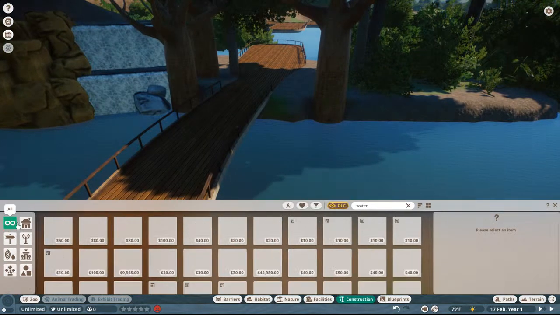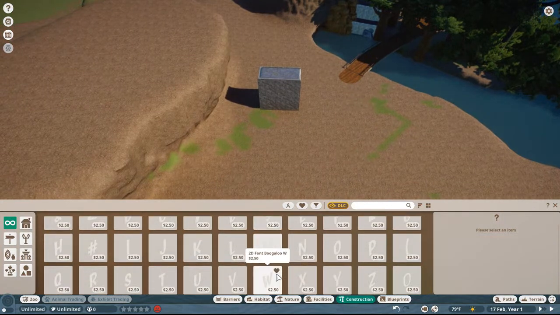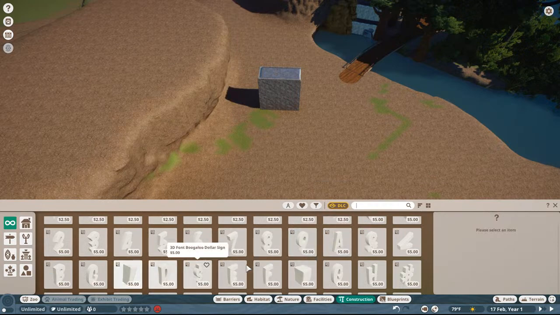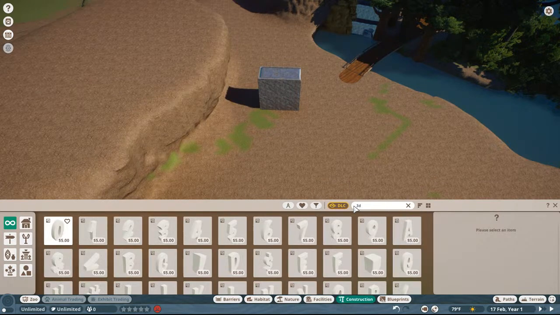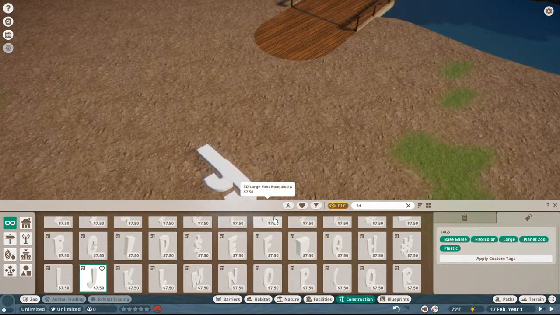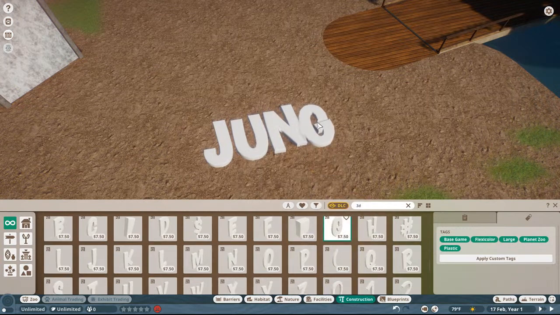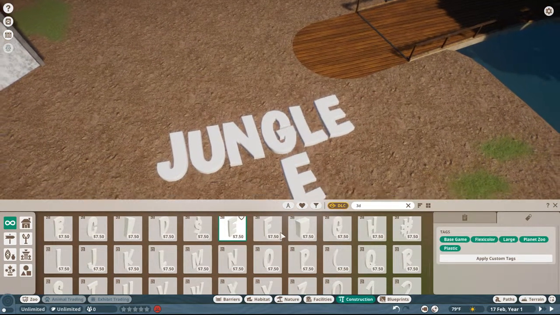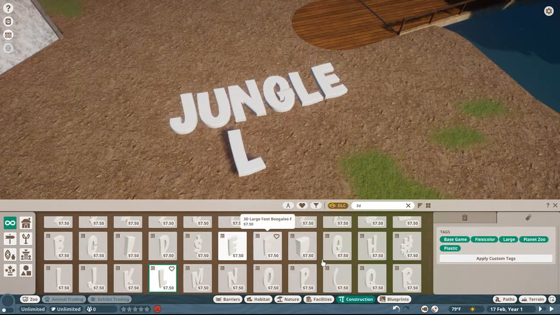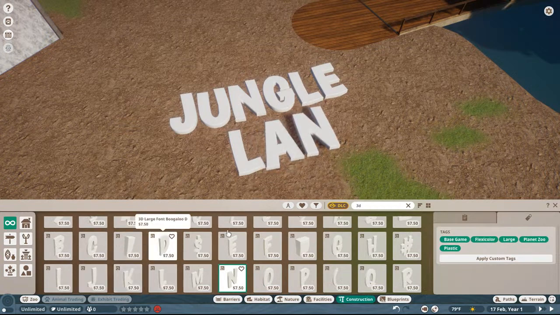Okay, now let's start working on the actual sign. Express our inner weirdness. Are these large ones? Because we want it to be large. We need a big ol' sign. Yeah, this is what I'm talking about. So we get J, U, N, G, L, E. Let's spell together, everyone. So that's jungle, and then we have to type in land. So L, A, N, and D. And then we'll spell jungle land.